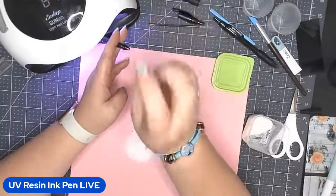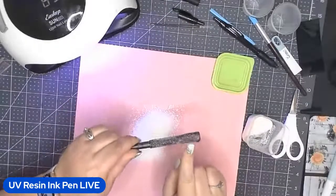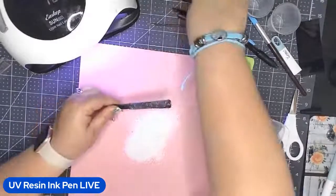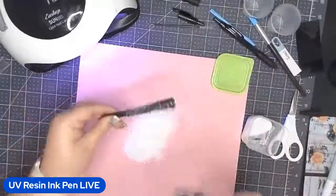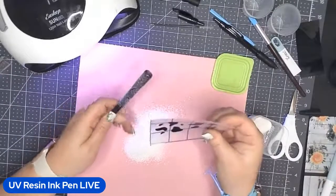All right, so I know I flicked it with my finger because I felt it. So I have a little spot here, but I am going to check it now for hard. It is nice and hard. So now is when I want to add my vinyl to it. So I am going to add my vinyl in here.